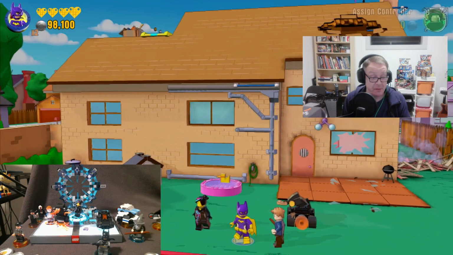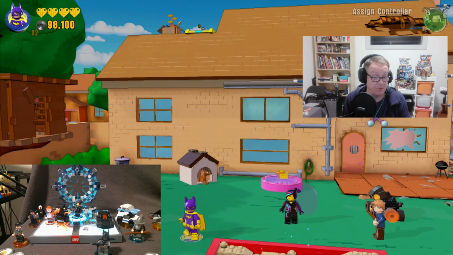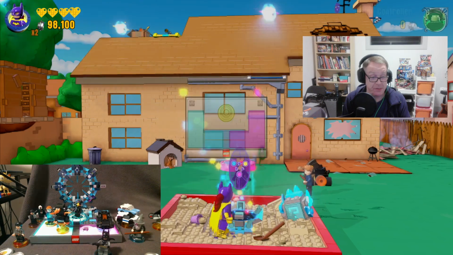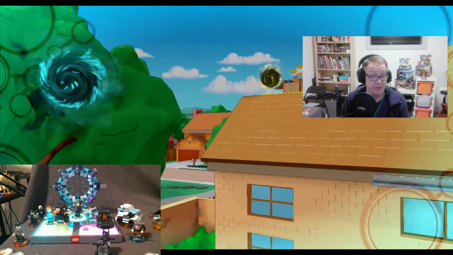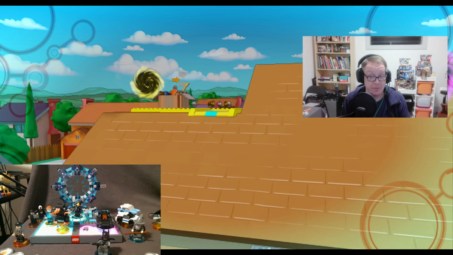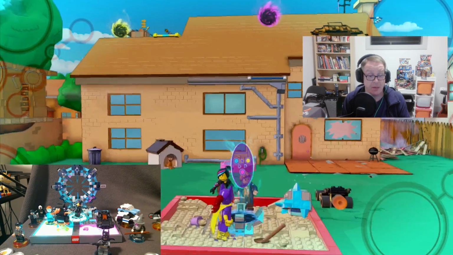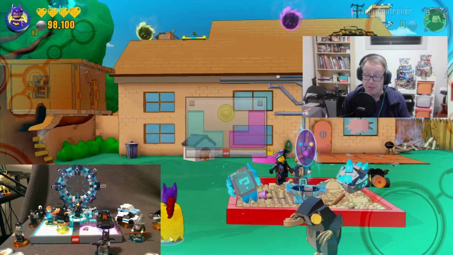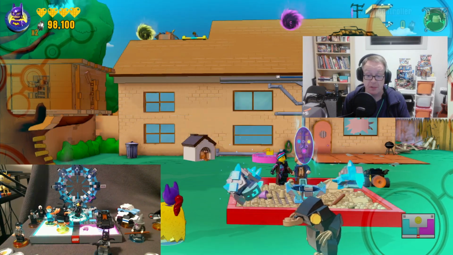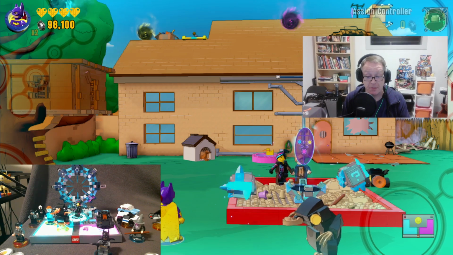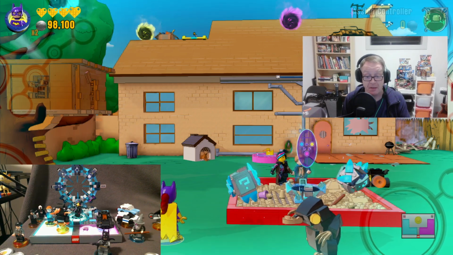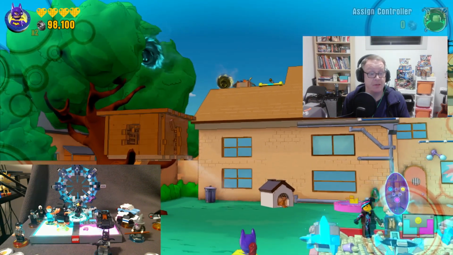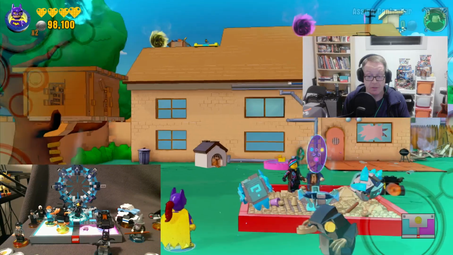Now I like Batgirl because she is basically just a clone of Batman, but also Supergirl is awesome. She's a great character. She's very, very helpful. So the first keystone that you find is the one that allows you to teleport. And if you look on the screen, you can see a graphical representation of the toy pad, and it's cyan, yellow, and pink. And the positions on the toy pad correspond to where you can teleport to.